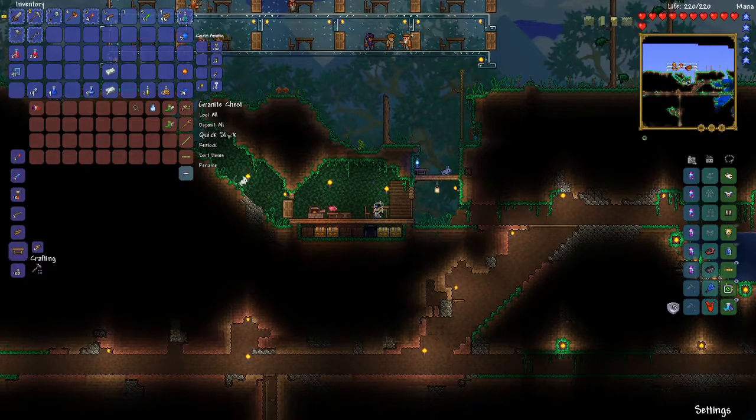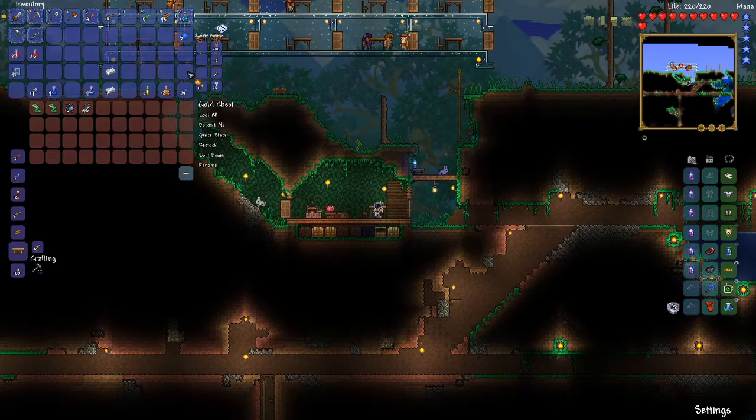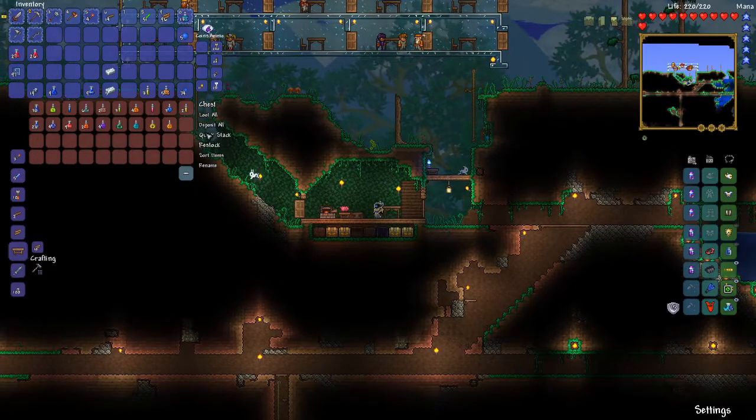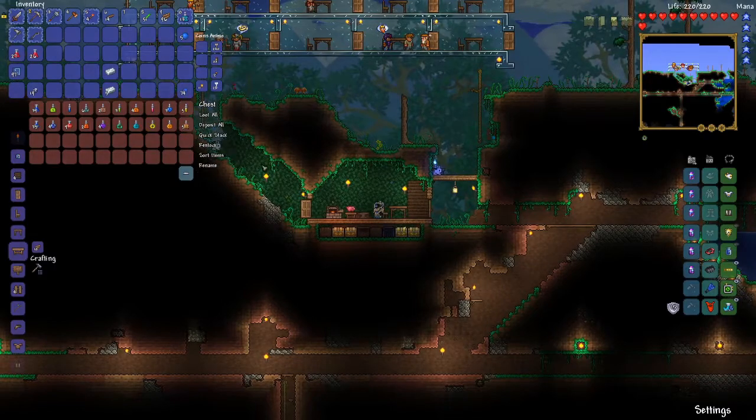So let me know what you guys thought about how I did that fishing thing. Is that fine? Can I do it like that in the future? Or do you want me to have commentary while I'm fishing and see what I'm doing when I pick up items or choose not to pick up items?